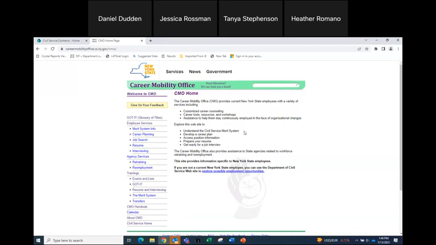We always tell people to have our homepage be the first step in any sort of job search you're doing with the state. Now, as we talked about in the presentation, our site doesn't list the job postings. You're generally going to find those on the State Jobs New York website, but we do link to the State Jobs site. We also link to the Civil Service Exams page and a variety of other areas, so it's kind of like a one-stop shop. Now, I tell people to go to our site because of all the resources that we have there. Really, any of these links on the left-hand side of the screen are going to be useful reference points for you. At the top left corner over here is Got It.